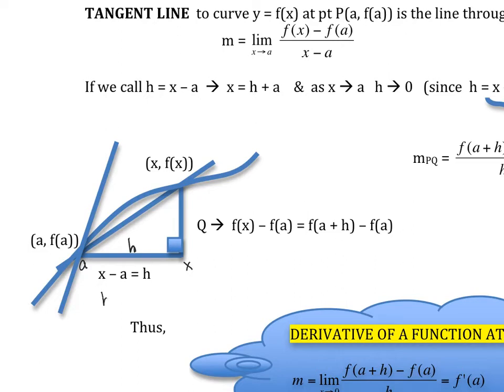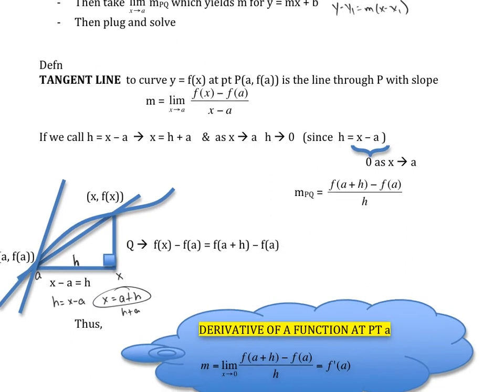So h will be the distance of x minus a. If I were to take this and solve for x, I would get x equals a plus h, or you could say h plus a. It doesn't matter either way. But we're probably most likely going to use this one for a little bit right now. So this distance I called h right in here, okay? And I put this above for you guys so you could see x is a plus h, or h plus a.